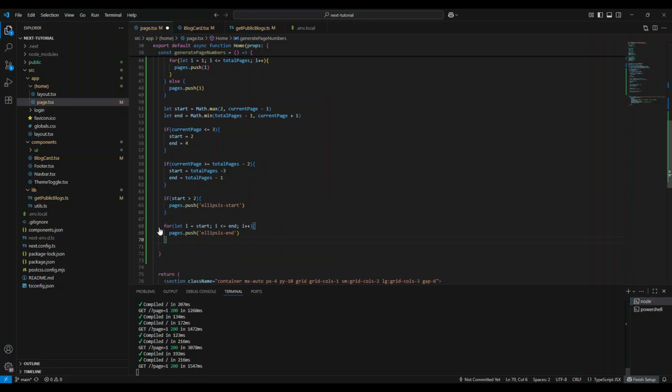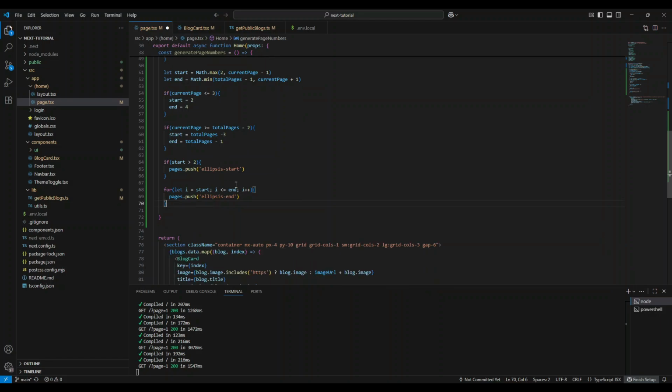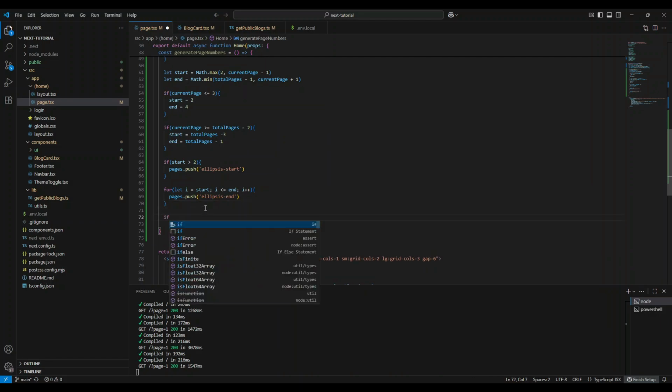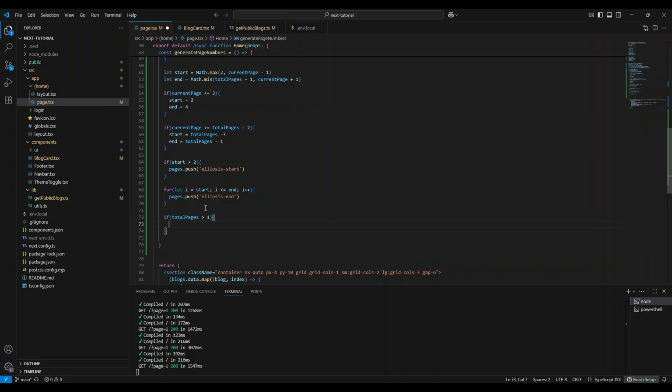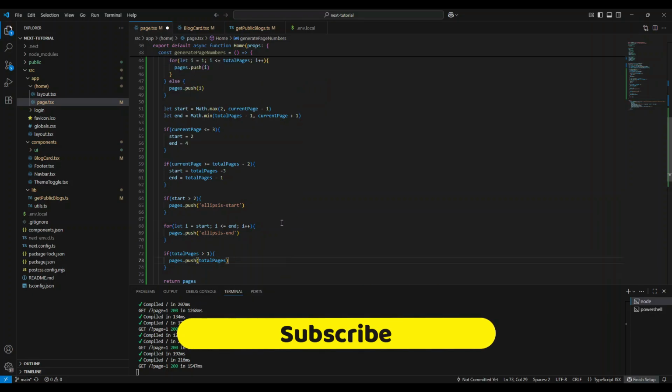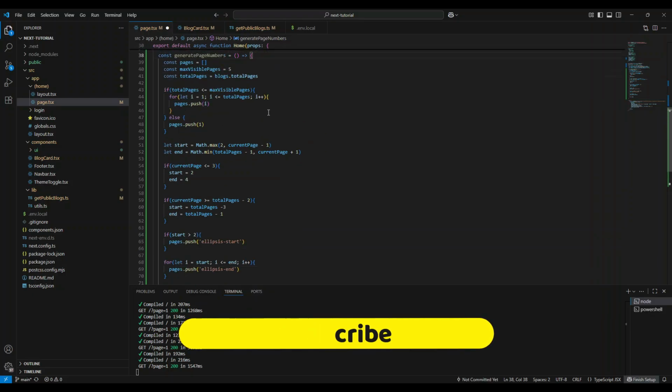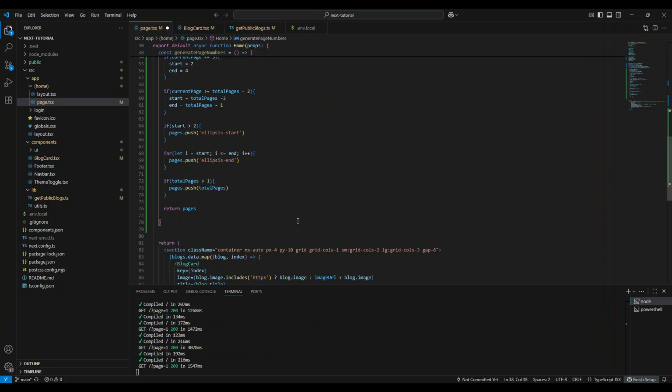And these are the further pagination components we will be using. If total pages is greater than 1, then pages.push(total pages). And in the end, we have to return pages. This is our create function.